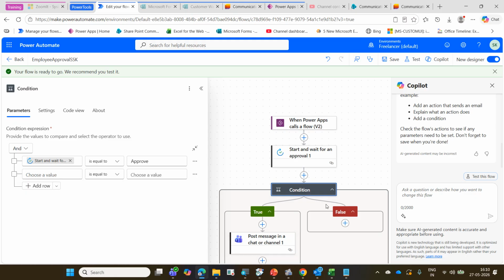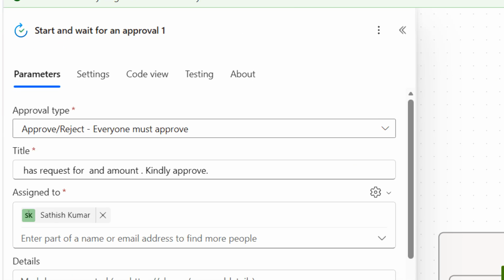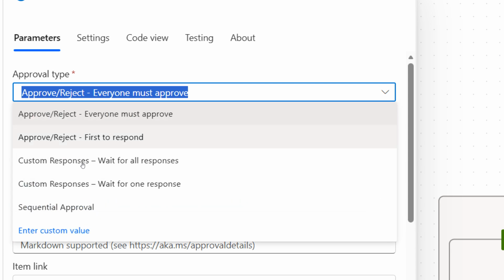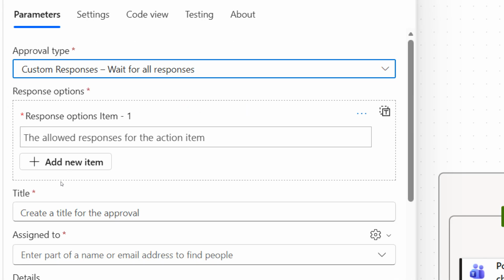I said everyone has to approve, or you can make only the first person approve. Sequential. What is this custom approval? It will say approve or other things. I want to say yes or no, or I want to say okay or something. So we can create a custom approval also. So for custom approval, what is the approval name? If it is approved, it will say approve.